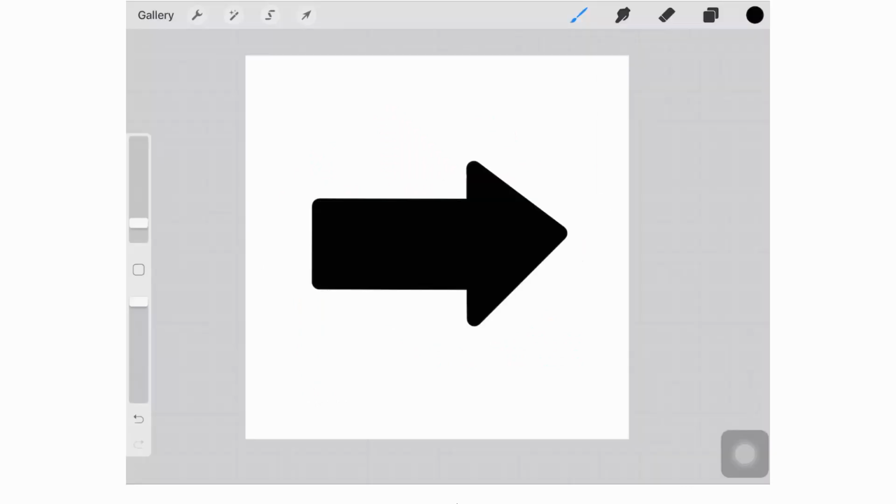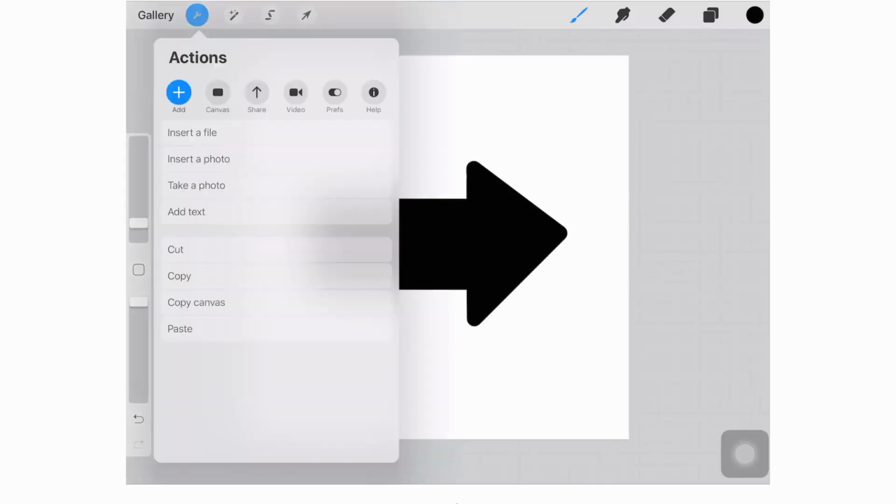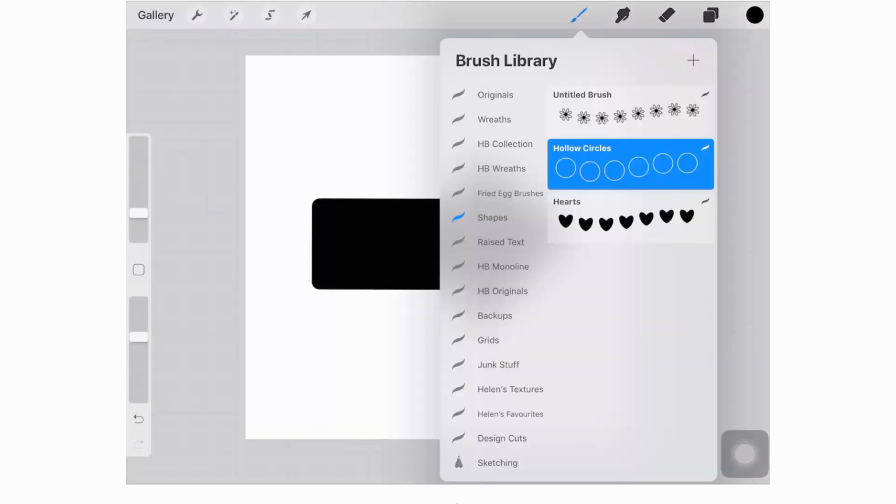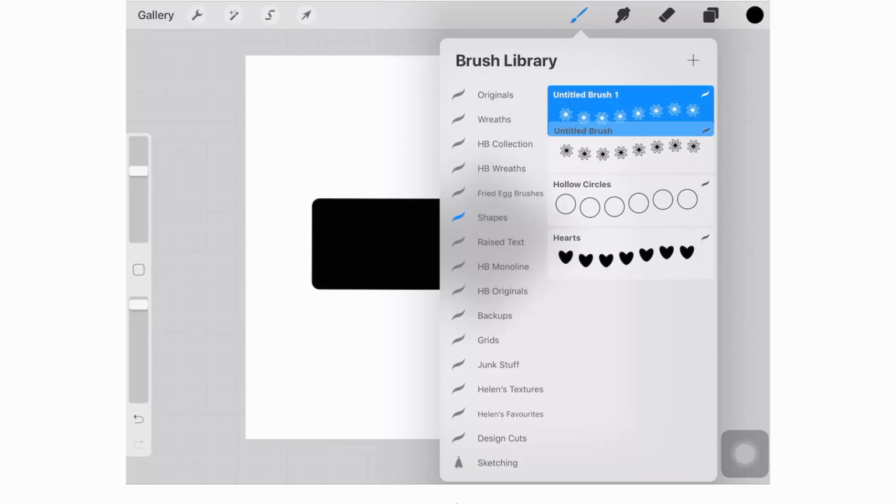Make a duplicate of a brush to speed up creating a new brush. In the previous tip, we created a flower brush. I want to create this arrow as a new brush. I'll go and copy the canvas as I did previously. In the brushes panel, I already have a flower brush that has most of the settings that I need for this arrow brush. So I'll drag across it and make a duplicate of it.